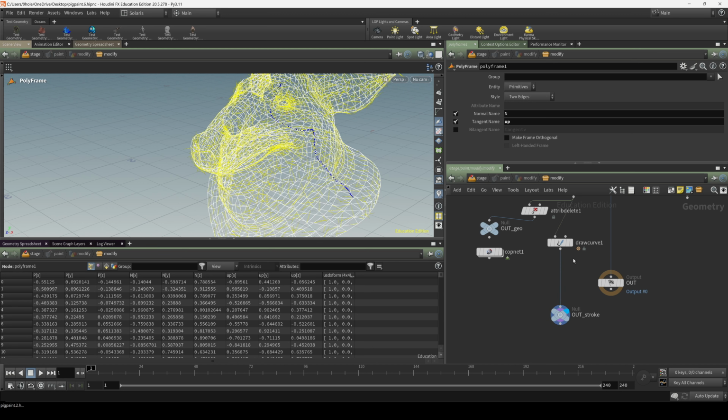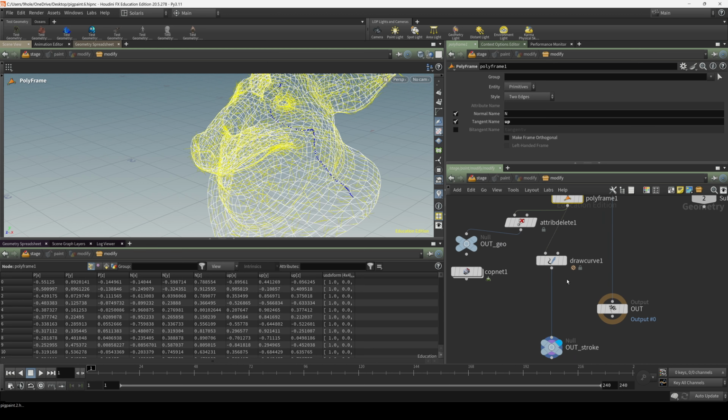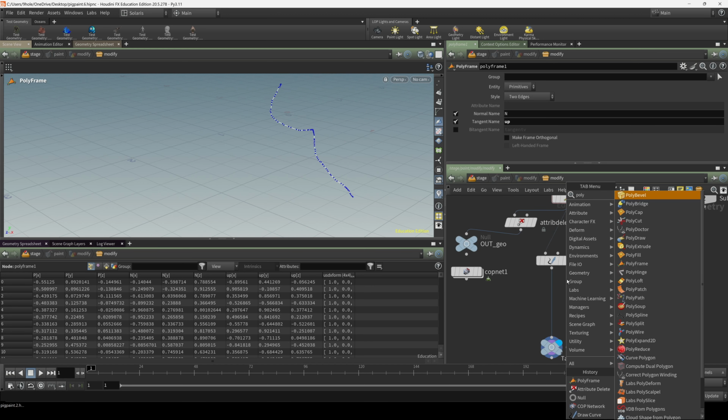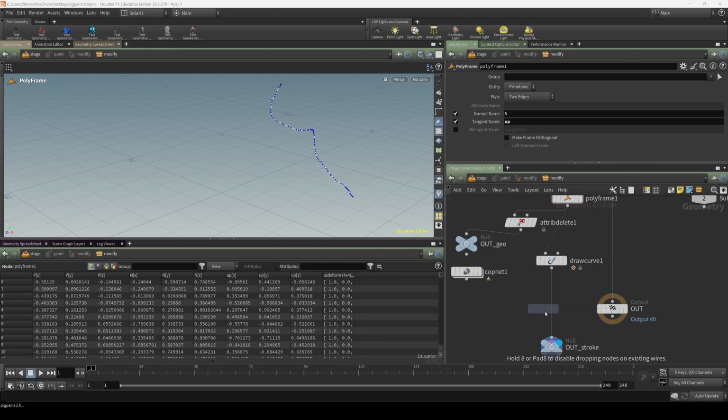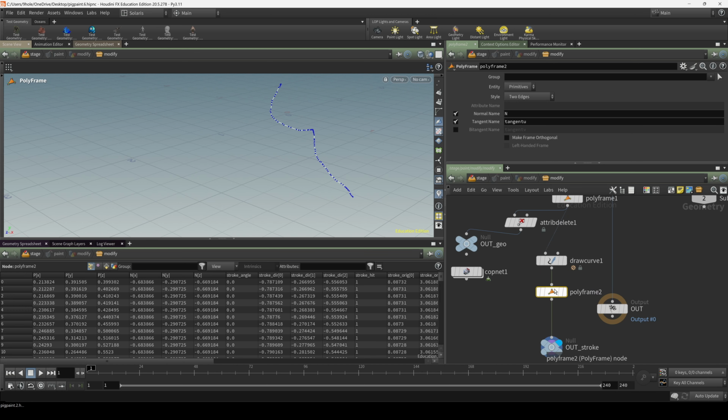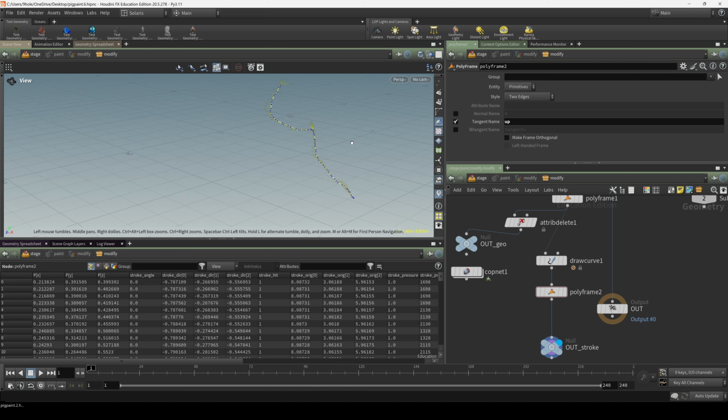And so what I'll do is I will add another polyframe after the drawn curve, and I don't need those normals. And so now I've got my ups along the surface here.